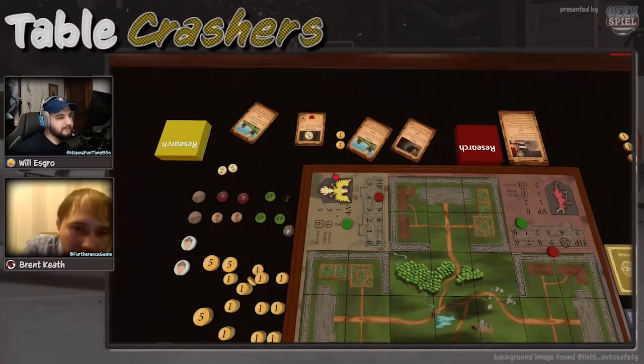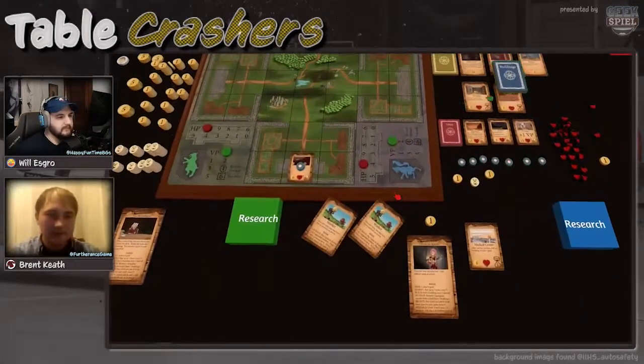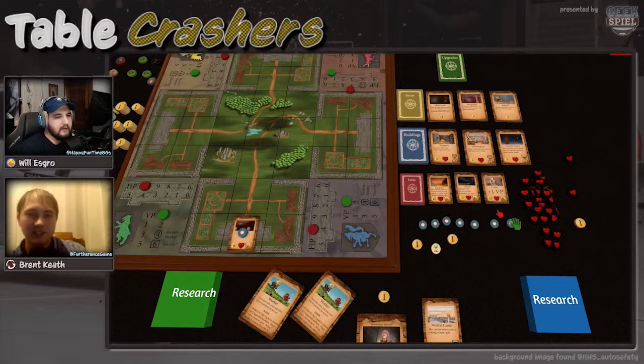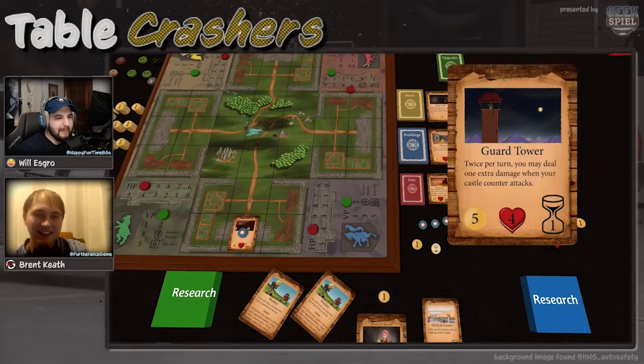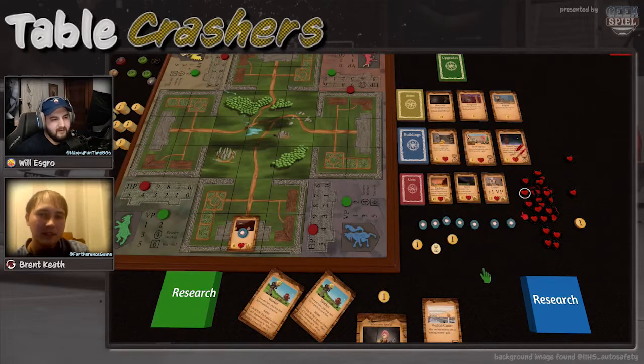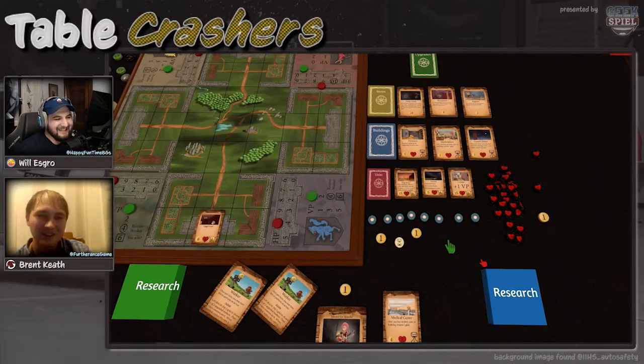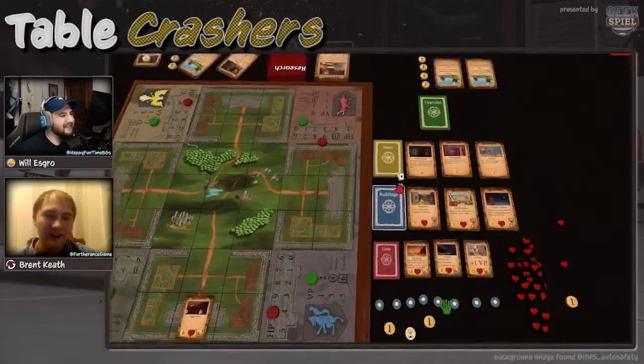So this will get flipped out. I'll get it if you want. There you go. I can do it eventually. All right, guard tower. Oh. That has to go. Is that what you're thinking? Yeah, that should go away. I see a report right there, so I think I'm going to do that.